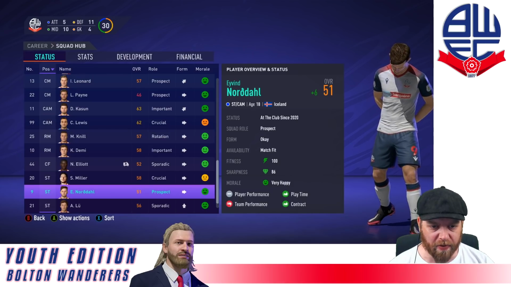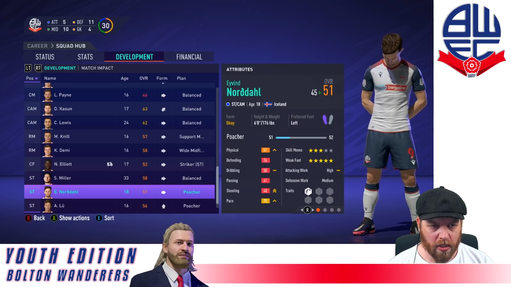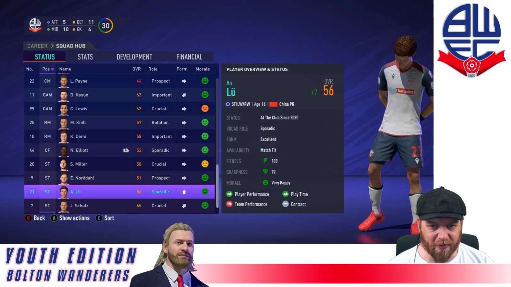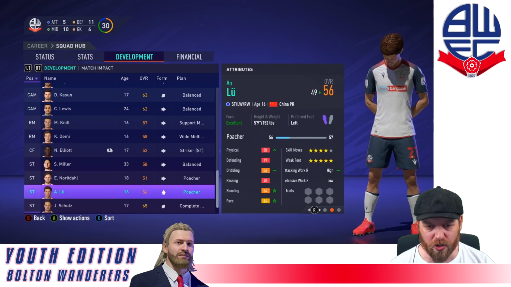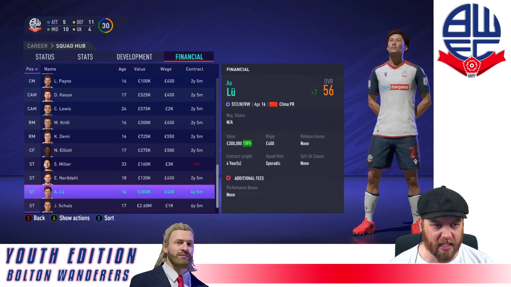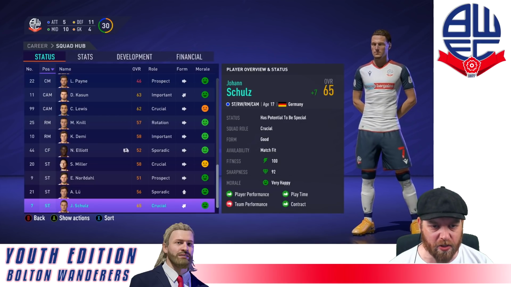Northdale up 6 to a 51, moving to striker role, and hasn't been the same since he did get that change, so we'll see how that plays out. Aulu up 7 to a 56. I mean, this kid's electrifying when he gets on his game. 27 goals, 10 assists. I mean, that is huge. I didn't expect anything from Aulu when he checked in, and he's probably been the player of the season thus far. Johan Schultz does have the potential to be special, up 7 to a 65.